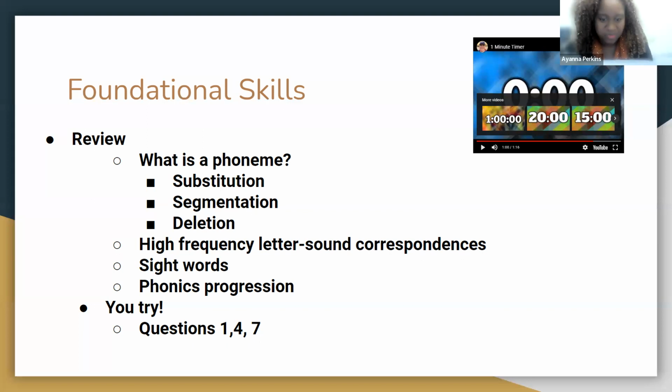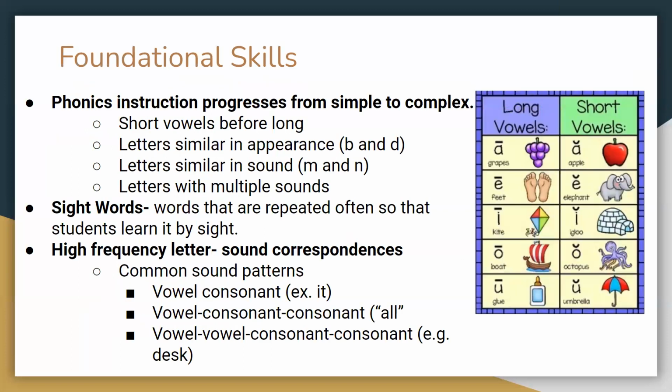Okay, wonderful. So we have some high frequency sound letter correspondences. I went over some of them. What are some examples? All right, and what pattern is that? I don't know. That's all right. That's why we are reviewing. So that would be a vowel, consonant, consonant. Oh, I see what you're saying.